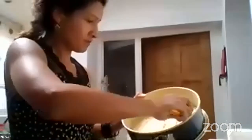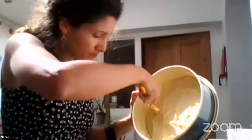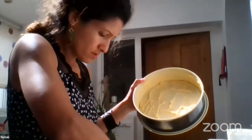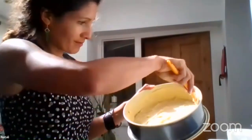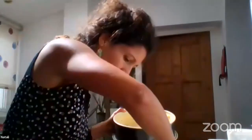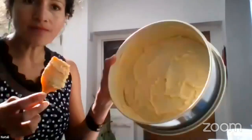So keep putting it on. Spreading it all across the thing, every little bit. Because that will help that our cake doesn't get thick. And because it got the sugar, it will give it a lovely texture outside. Okay. It's all covered. Let's use all the last little bit. Let's not waste. And that's it. So I got mine all covered.